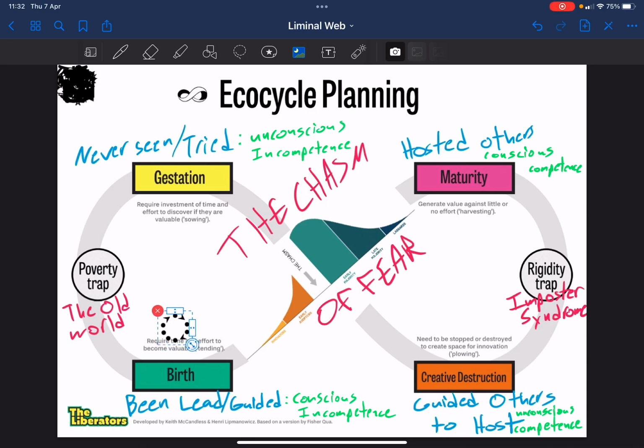But even though we're in this state of conscious incompetence, and having been led by another person, we actually have everything that we need to move ourselves to the next stage in the learning journey, which is maturity, where we can then make use of that structure and host other people to use this pattern. And moving into this state of conscious competence, you will know, based on reality, exactly how competent you are to make use of this structure.